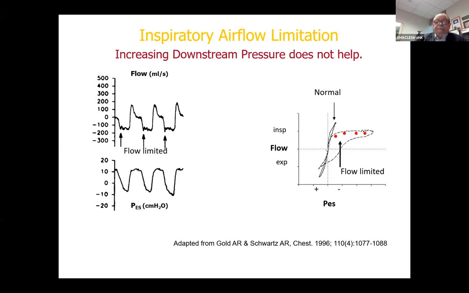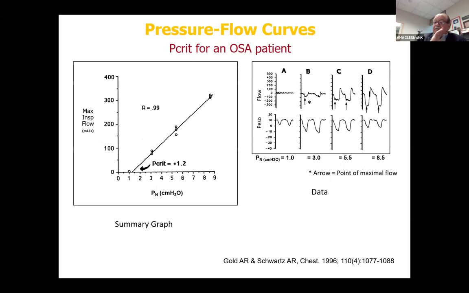All right. So when you guys go into the sleep lab and they titrate a CPAP patient, this is what is happening. The airway is closed at point A, where there's no flow in esophageal pressure. And then as you increase the pressure from 1, 3, 5.5, and 7, or something like that, you increase your flow. So that at a pressure of 8, your flow is maximal, and at a pressure of somewhere around 3, it's much less, and at about 1, it's absent. So you can take your pencil and your piece of paper, write it down, and estimate the critical closing pressure. And you probably can even do it during a CPAP titration.